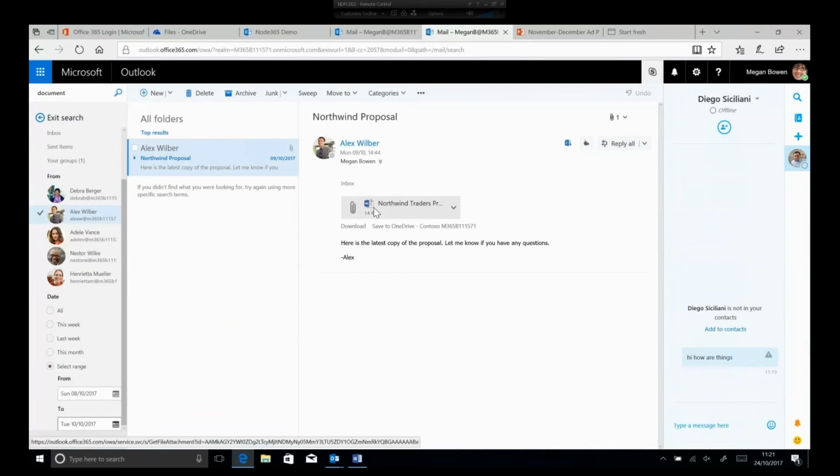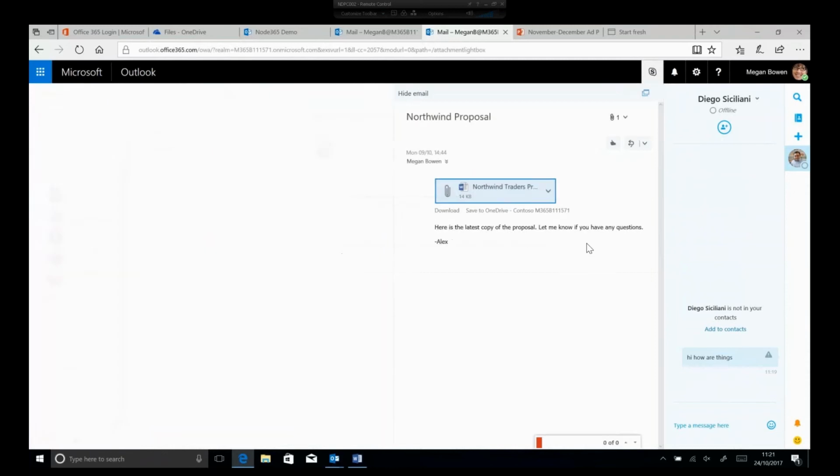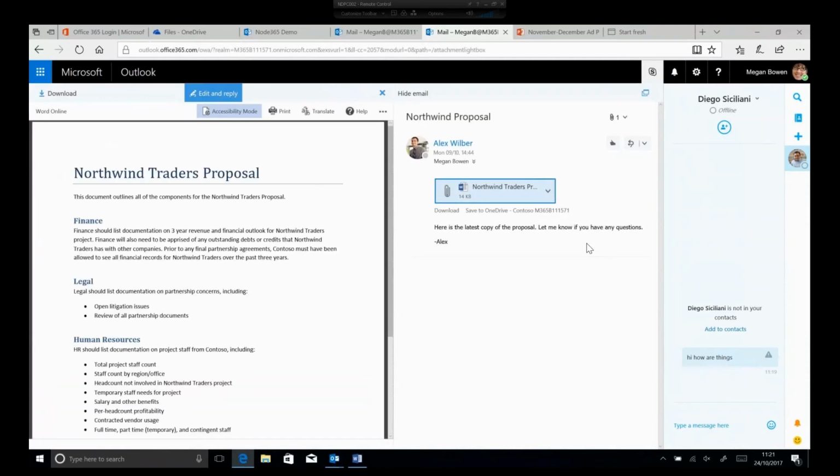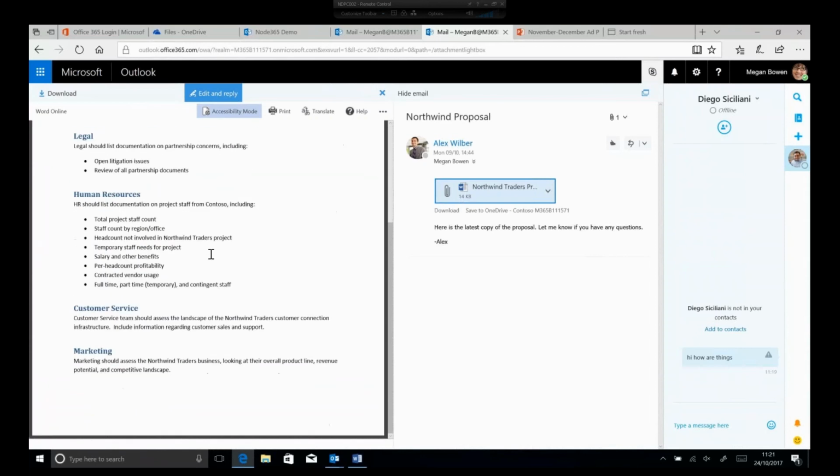There's another thing here which is search. I love the search in here. Immediately it picks up who I've been contacting and who's been sending emails. I'm just typing document, which is going to bring loads of results. And again, here you go. I've looked for something that says document, but actually I was looking for something from Alex, and then I can quickly filter.